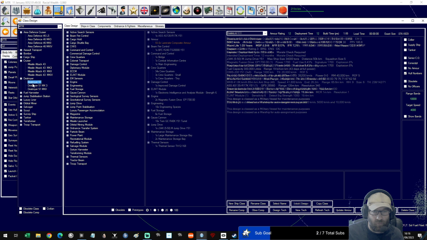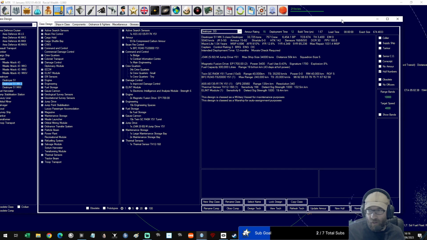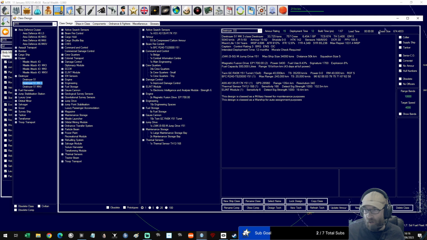The destroyer as well went from the Mark I to Mark II, 5,000 to 5,200, so about 150 difference. But if we go to the Mark III, it's exactly the same speed, and we've gone from 12 to 15 layers of armor. That, I think, is a massive step forward, and we're going to now push to these higher armor stuff.